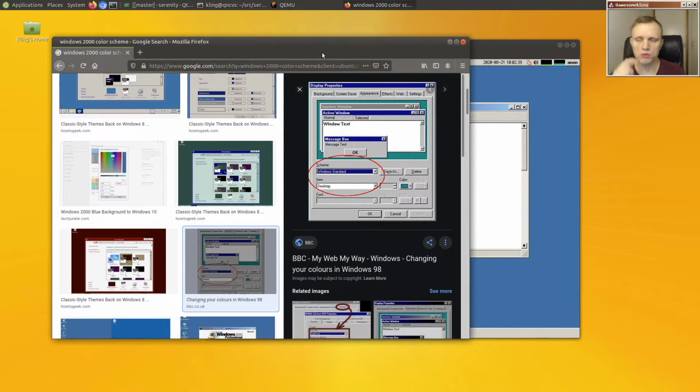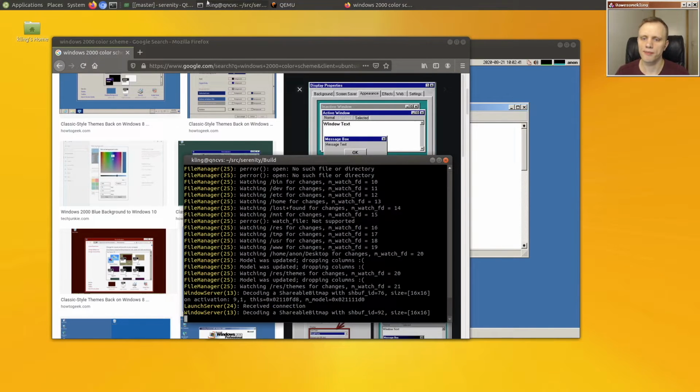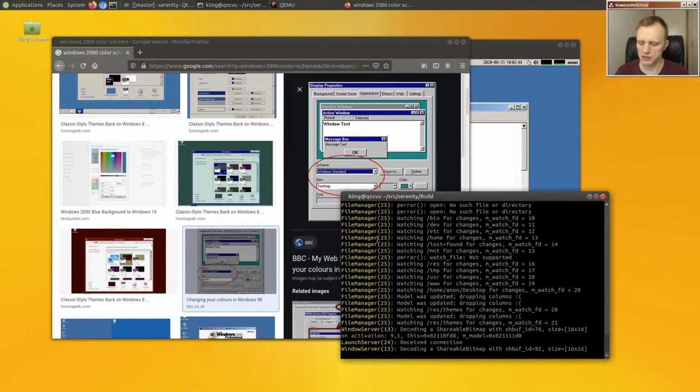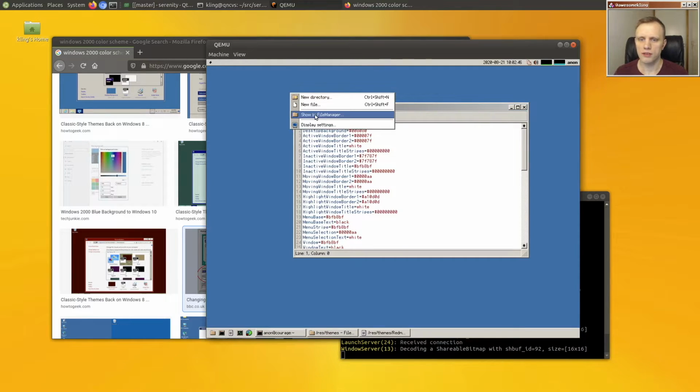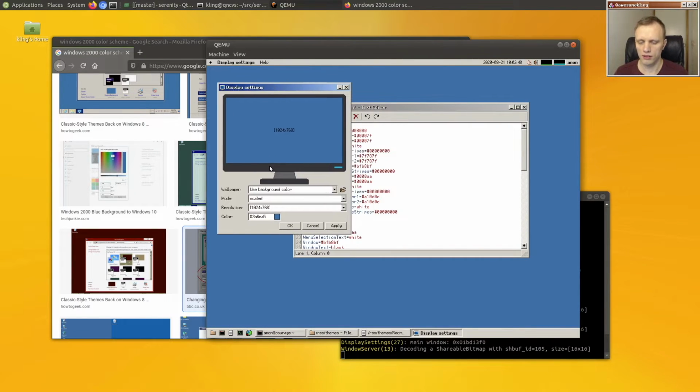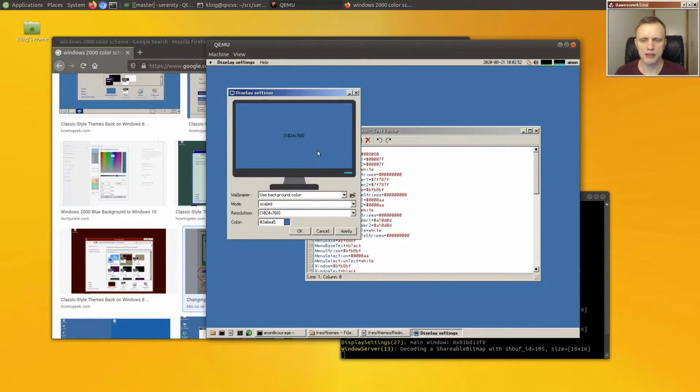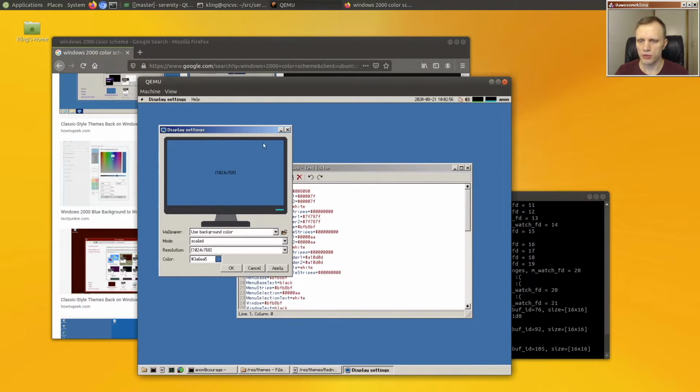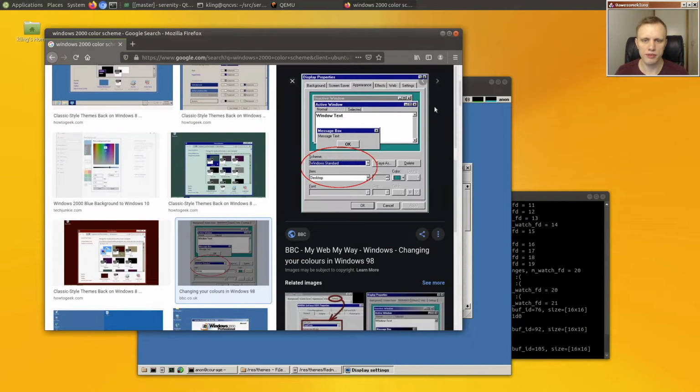So we could make this part of the display properties application, display settings, which we have here. But right now I'm thinking let's make it a separate app, and then maybe in the future we can merge them if we think that makes sense.